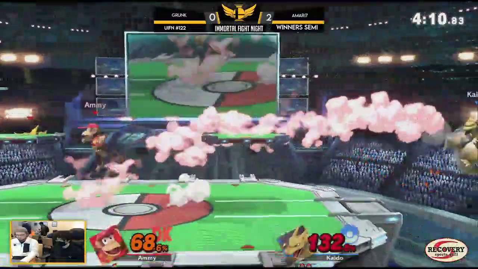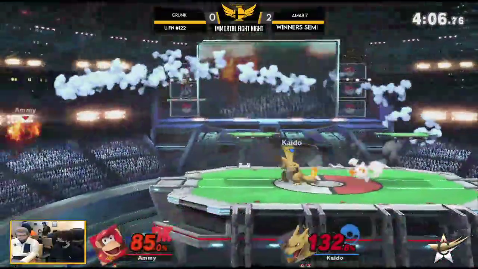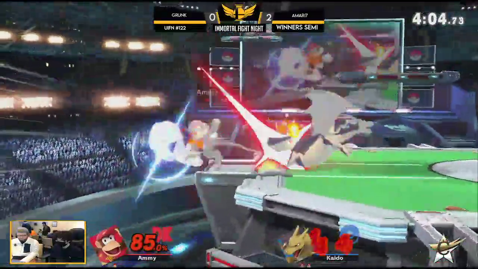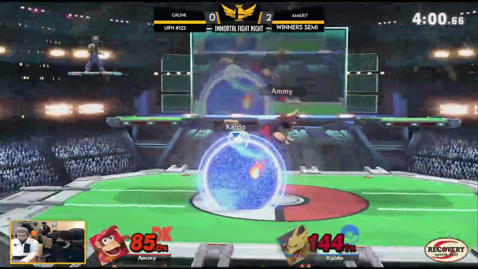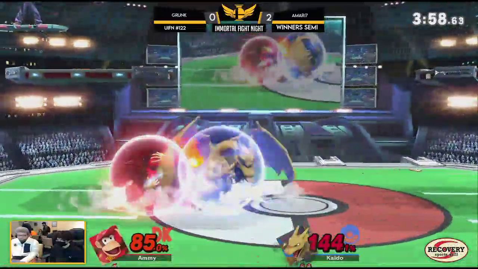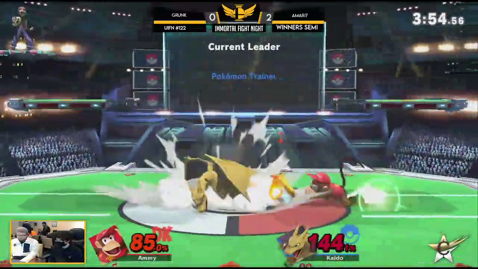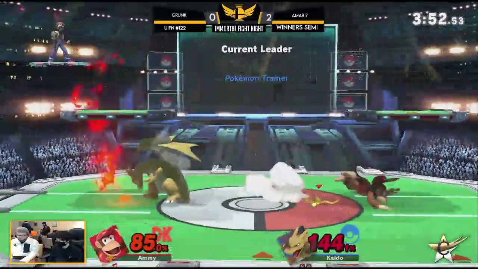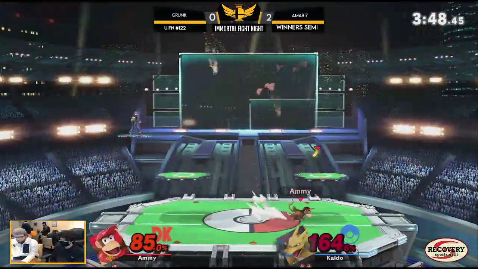Oh, right now, you are just going to get... Yeah. Only needs one opening with Zard to get the kill, though. Maybe two. Oh! Waiting for that Zard up smash. There it is. Or at least the rush. Give me the side B. Oh. All right.